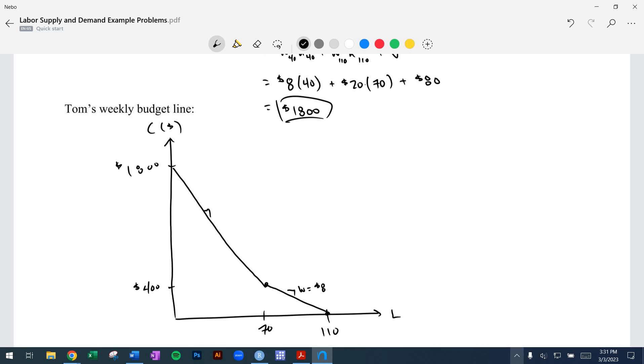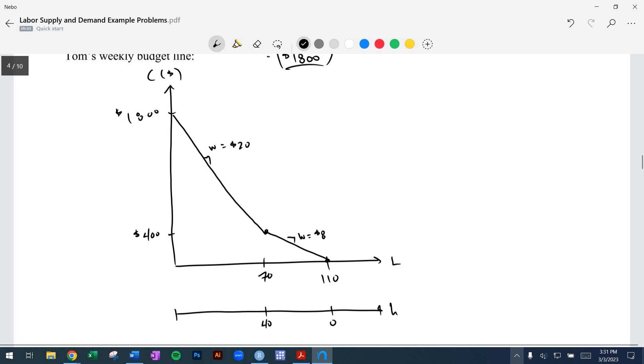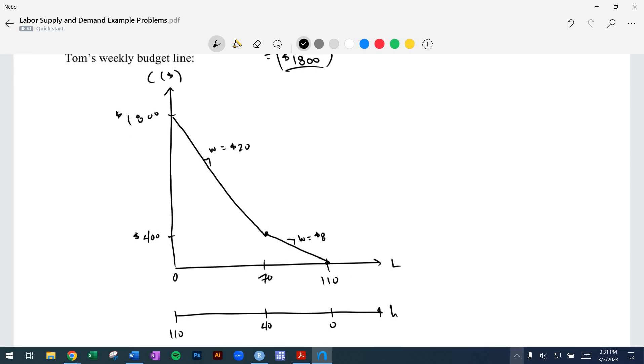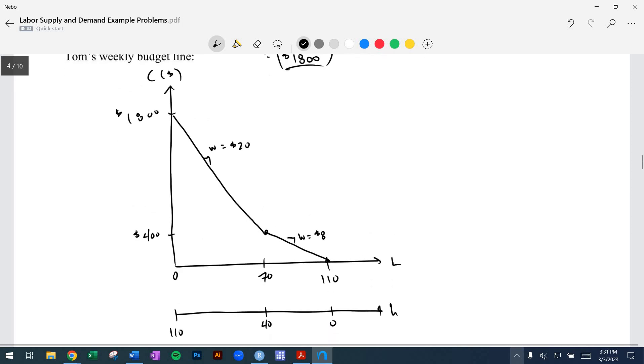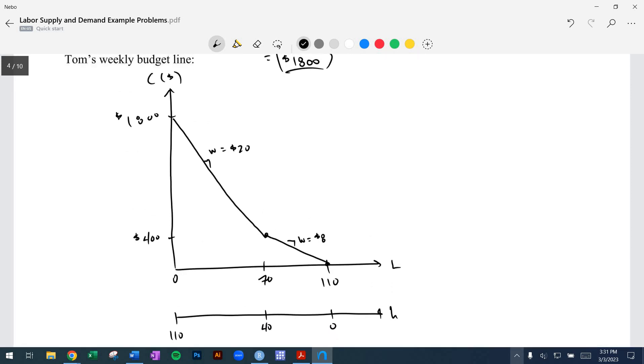And that's going to be up here, $1,800. And this wage is the $20 per hour wage. And so the slope there is the negative 20. So here's negative eight. And so we see that he has this kinked budget line. That's how we look at this. So not all budget lines take on that straight line example. And this is just one way to look at a problem where that's not the case.